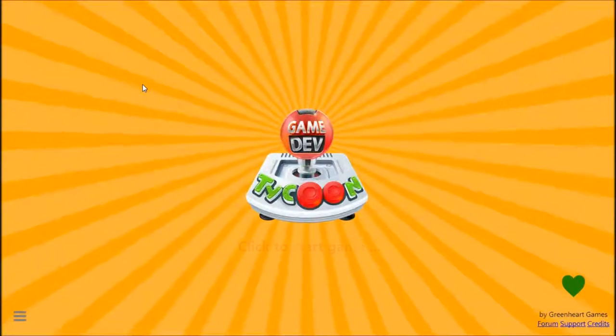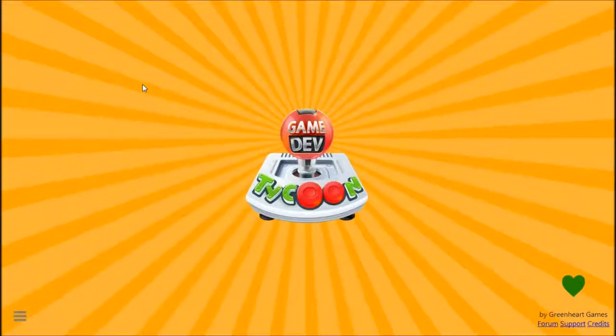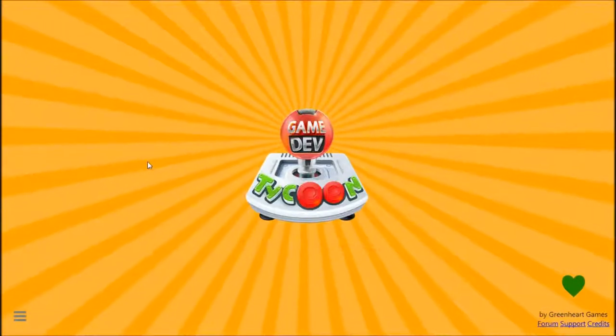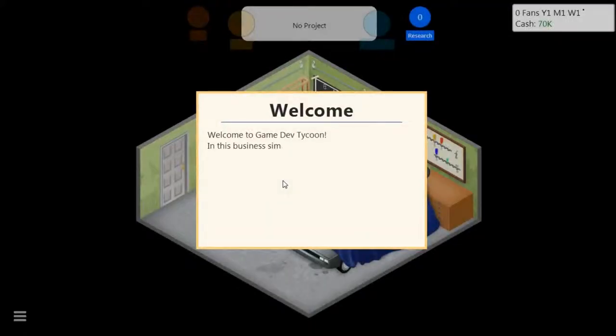Now, if you see a weird aspect ratio, that's not my fault, that's the game. I didn't set it, you can't change the aspect ratio. I'm sorry, but if you have any problems with it, I can't do anything, shut up. Anyway, let's do this. Starting the game.